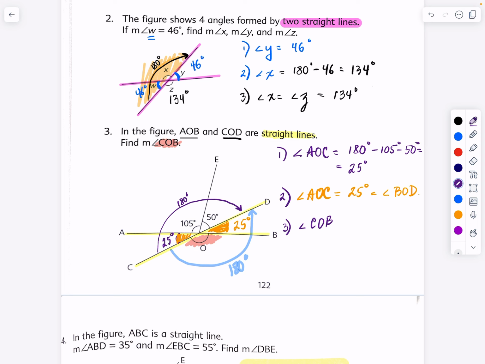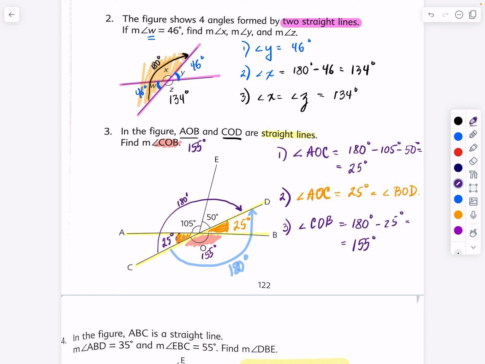That's the one that we have to solve in this problem, equals 180, which is the whole angle in a straight line, minus 25 degrees equals 155 degrees. So angle COB equals 155 degrees. My friends, we're done. Let's label this 155 degrees. Notice how I used multiple theorems that we learned in a previous lesson to solve this mystery problem of finding angle COB.